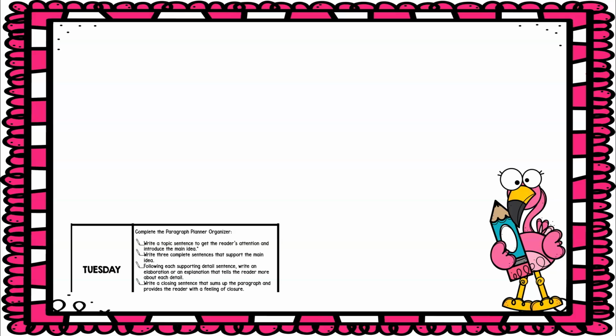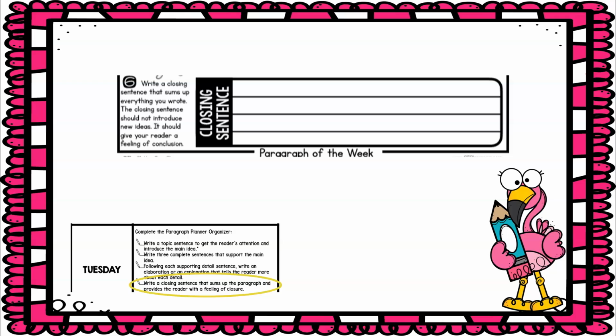Now that I have written 3 supporting detail sentences, as well as an elaboration sentence for each supporting detail, I am ready to tackle the last step for the day. The last step says that I need to write a closing sentence that sums up the paragraph and leaves the reader feeling a sense of closure. We can see the last section on the outline sheet where we write our conclusion or closing sentence. The easiest way to do this is to restate your opinion. The closing sentence should not introduce any new information. You can start your sentence by saying, in conclusion. That way the reader knows how the paragraph is going to come to an end.